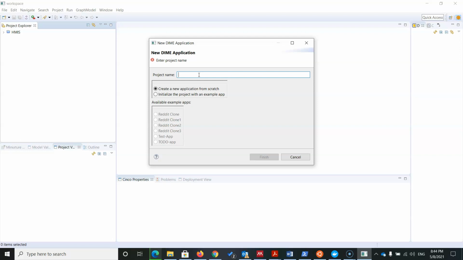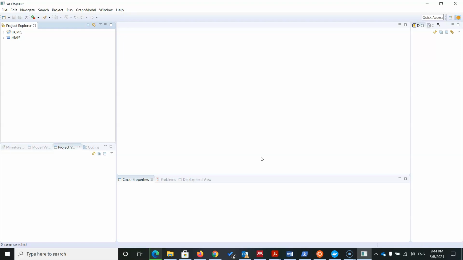I do this. Okay, what I want to create today is a healthcare management information system. Before we start this design, the data model or process model, and before we start with DIME, it's better to collect the requirements, and we should know the requirements. So now I want to start from here.